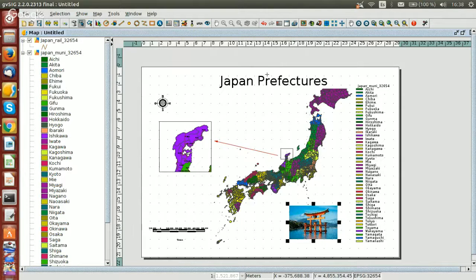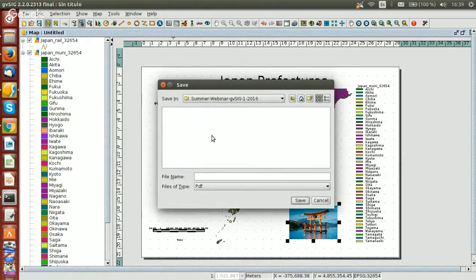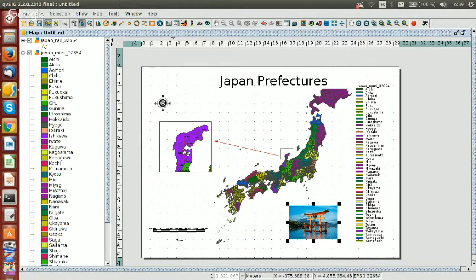And finally, we have several options. We can print this map to a printer, or we can export to PostScript or to PDF file. So to PDF file, we can select, for example, map 1.